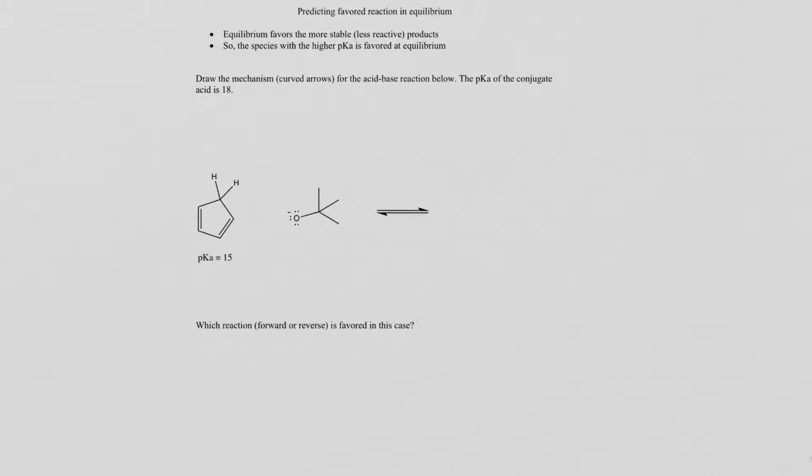So we're going to draw the mechanism for this reaction. We're used to doing this, so we're going to draw a curved arrow from the lone pair of our base to the proton of our acid. We're going to break that bond onto the carbon. We're going to draw, and remember, you don't have to draw bonds to hydrogen in. I drew them both in so that you knew they were there, as in those are the protons that are coming off.